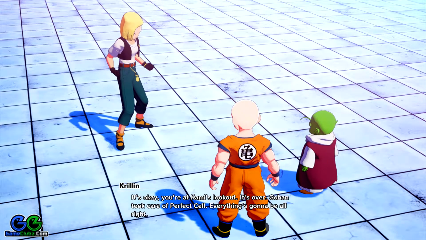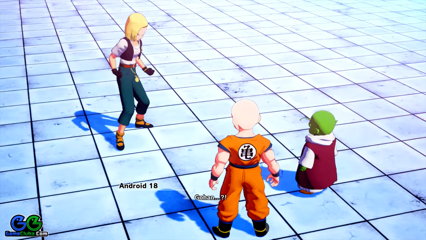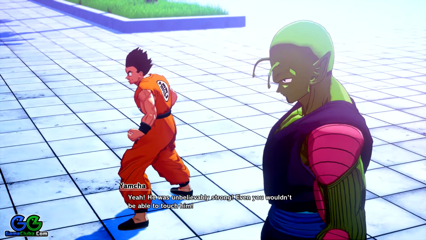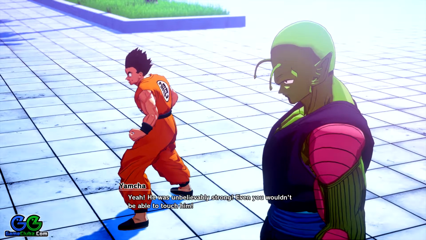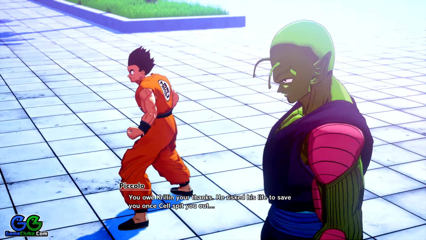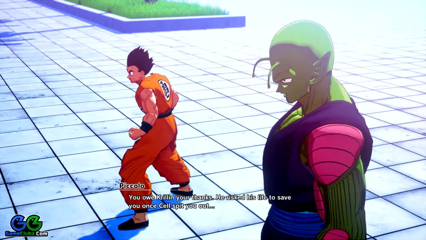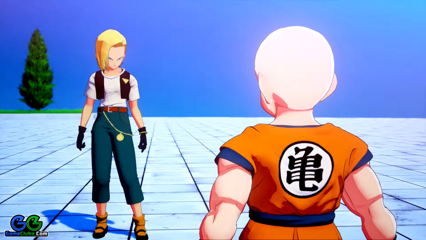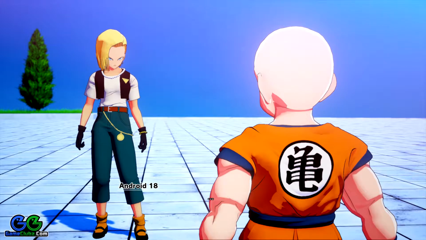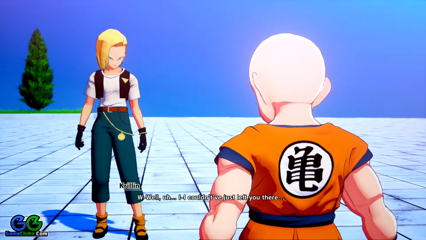It's okay. You're at Kami's lookout. It's over. Gohan took care of Perfect Cell. Everything's gonna be all right. Gohan? Yeah, he was unbelievably strong. Even you wouldn't be able to touch him. You owe Krillin your thanks. He risked his life to save you once Cell spit you out. Mm-hmm. Well, I couldn't have just left you there.